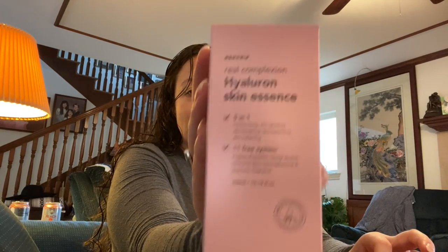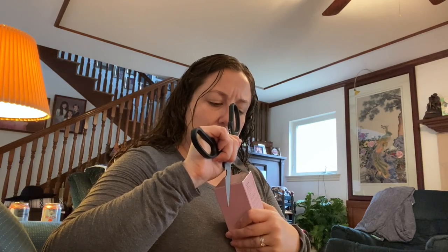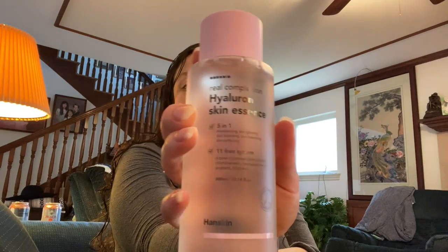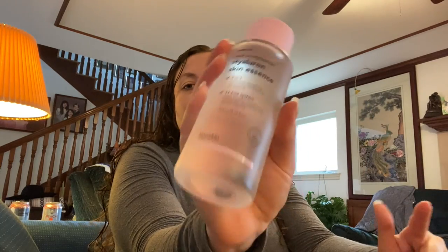This is something I know and love — the Hyaluron Skin Essence by Handskin. I have a bottle from a previous sale that's getting really low, so I wanted a backup. I also got a smaller version recently that I'll gift to a friend who likes skincare. This one is 10 ounces and the gift one is five ounces. This bottle has lasted me over a year, so I'm good until winter 2021.